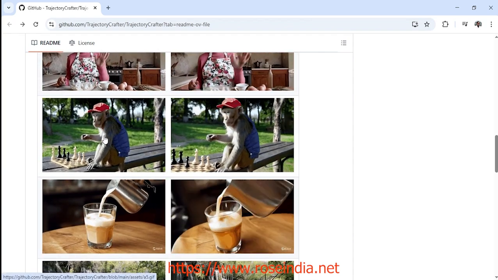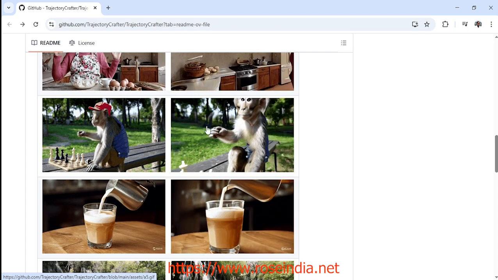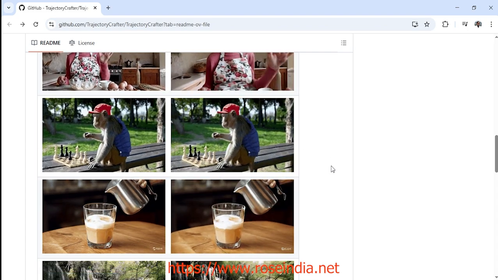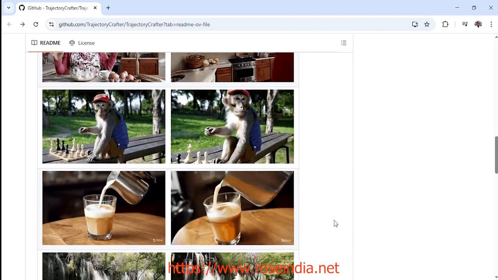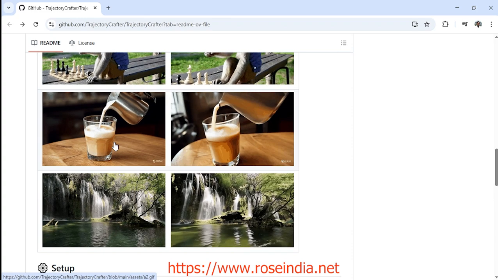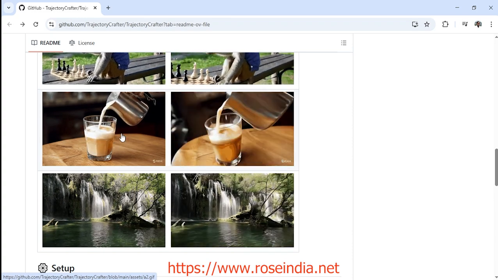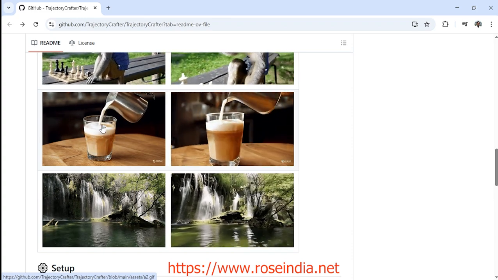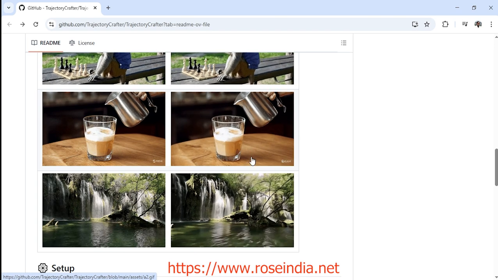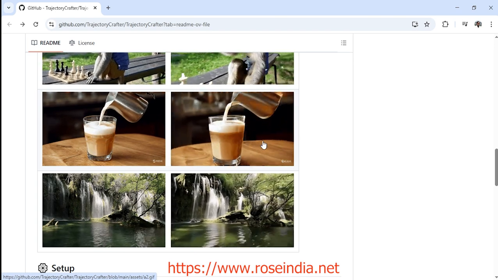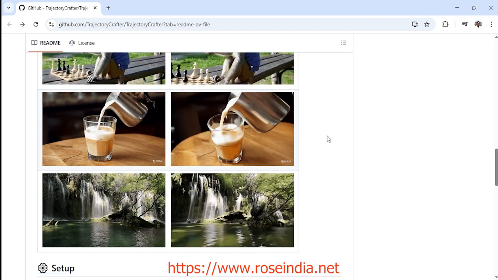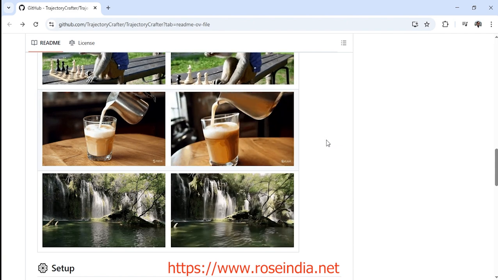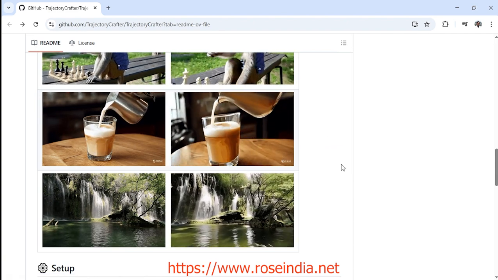For example, see this monkey. This is the video of monkey. It can be transformed like this. There is another video, pouring the tea into the glass. This video is taken from one angle, and now you can change the camera angle using this model, and it will look like this.